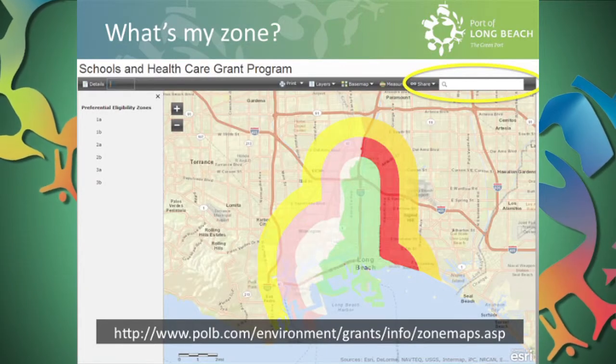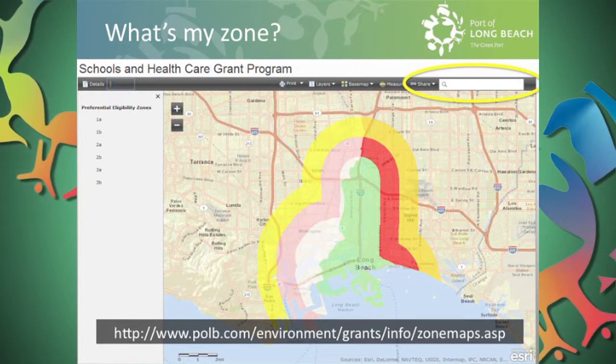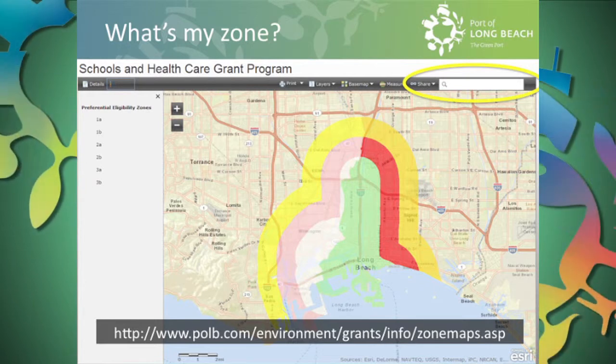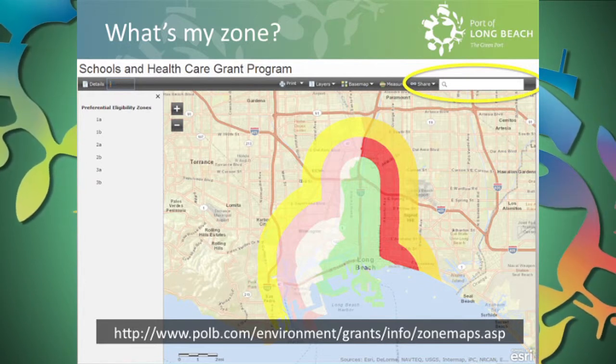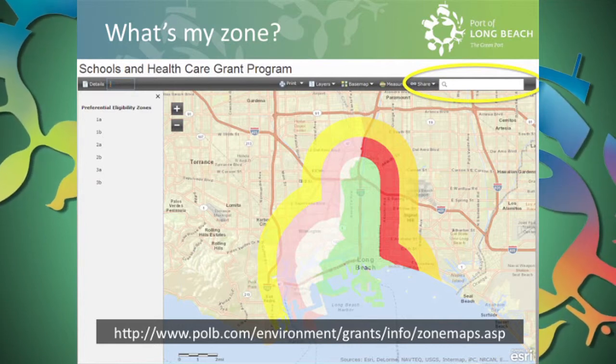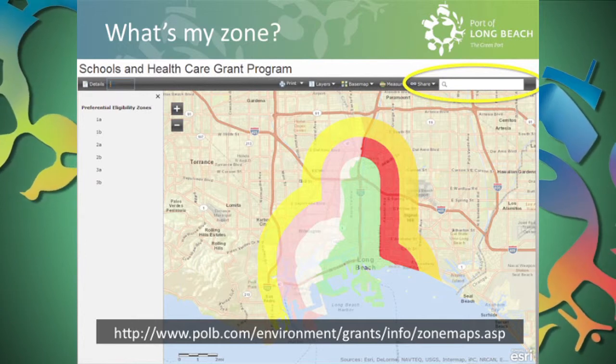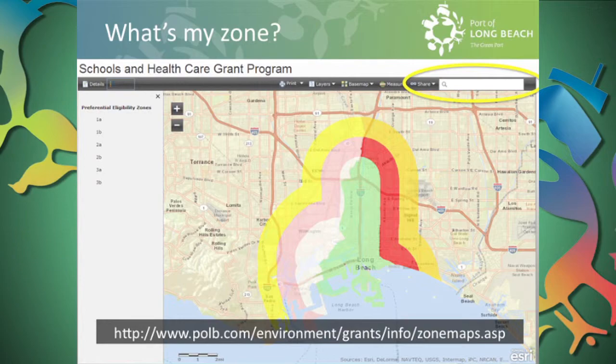If you're not sure what the zone is, if you want a little bit more information, you can go to our website. We have a map. If you click on the map, it opens up into a new window and it becomes an interactive map. And you can actually, right up there, enter in a physical address. It'll zoom you right in. You'll be able to see what zone it's in. If you still have questions, feel free to call us. We'll provide the contact information again. It's on the little handout there, and we can help you further.